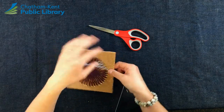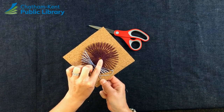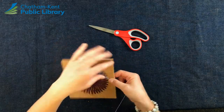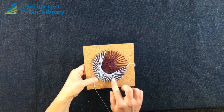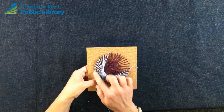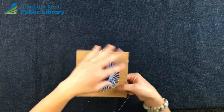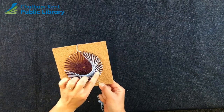You're just going to keep continuing on with this pattern, and you can see how the circle on the first layer is quite small. This one, we're going to have a much larger opening. Okay, so we're just going to continue on with this. Okay, I just wanted to make one note as I'm going along here. You are going to continue doing the exact same thing, moving one over the whole way. So you'll see over here, there is already some string on it, but just ignore that and keep doing the same pattern, moving over one. So then you'll see it starts to make this really neat pattern in here.